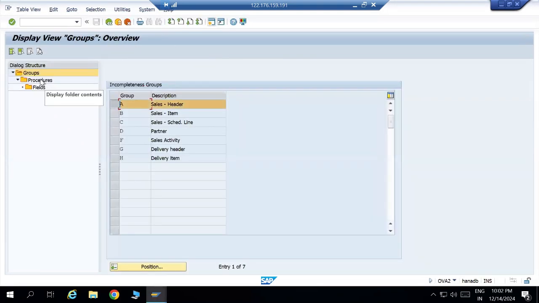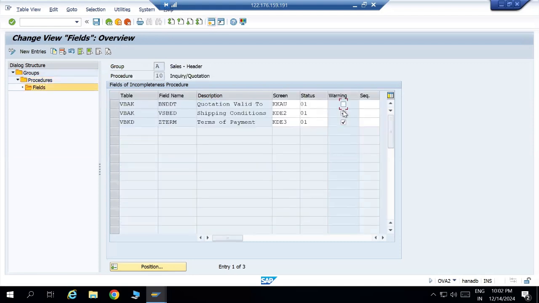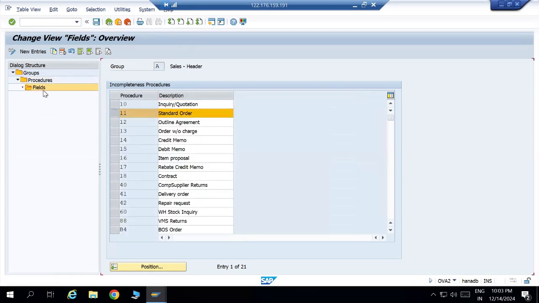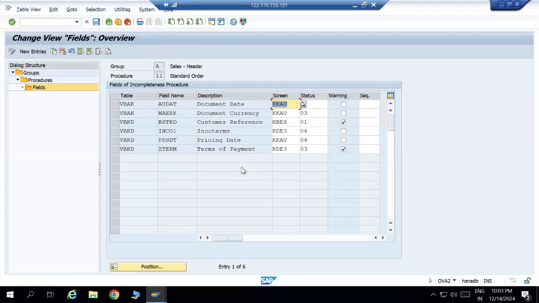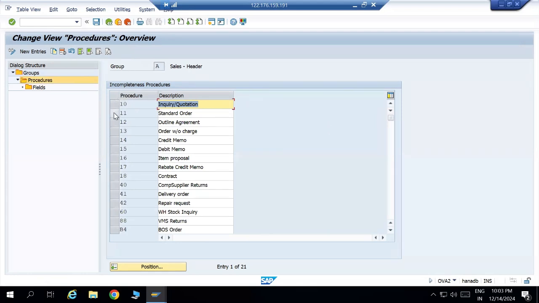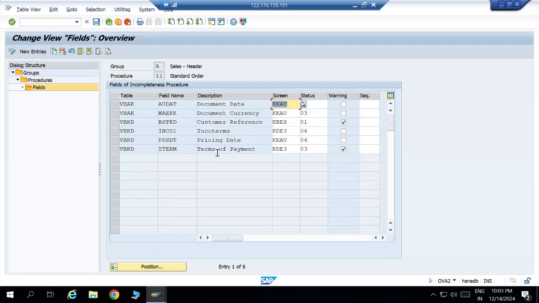So similarly we can maintain this for a different one. Let me remove this to keep it standard, the way it was. Now similarly we will go to order level. In the order we have more fields that we check for incompletion. Like here, these two fields are marked for customer warning, so it will give you a warning. These are standard, these are all given, but we can add more fields here. In the standard system, the system will check all these fields for incompletion when you check incompletion in the sales order. But if we want to add more fields, if we want the system to do more checks, then we can add those fields here.